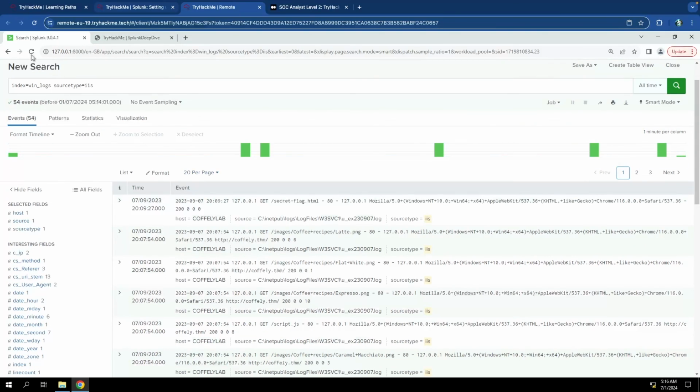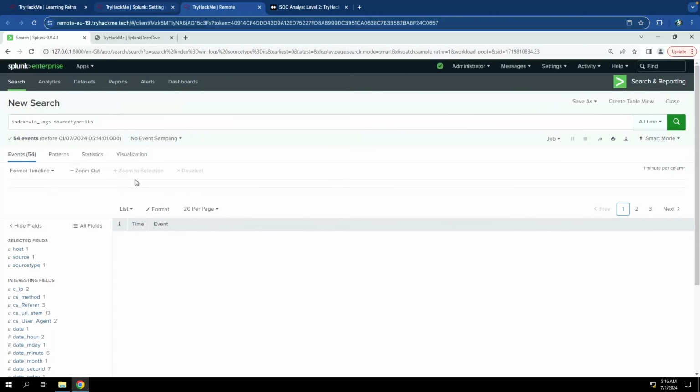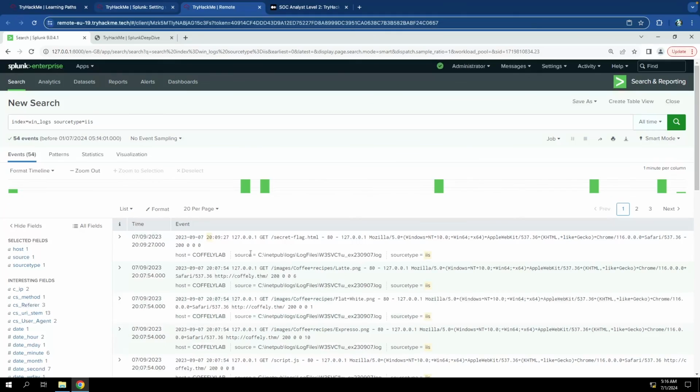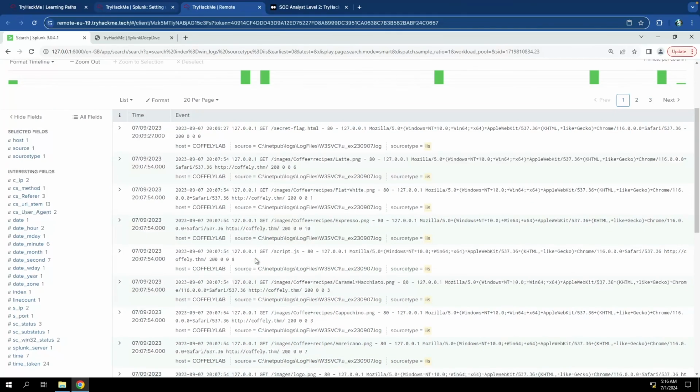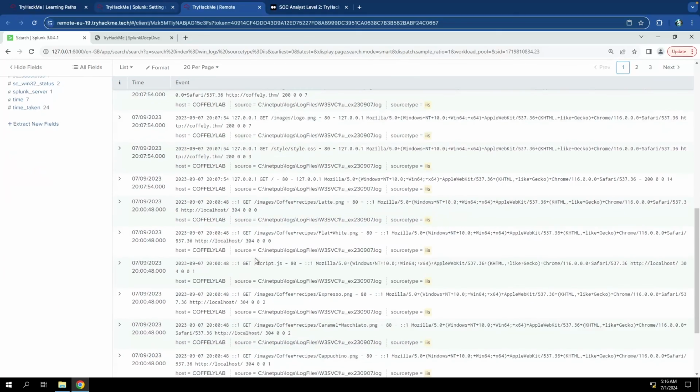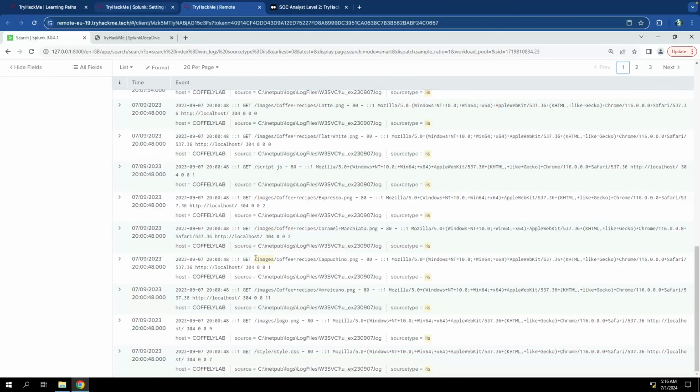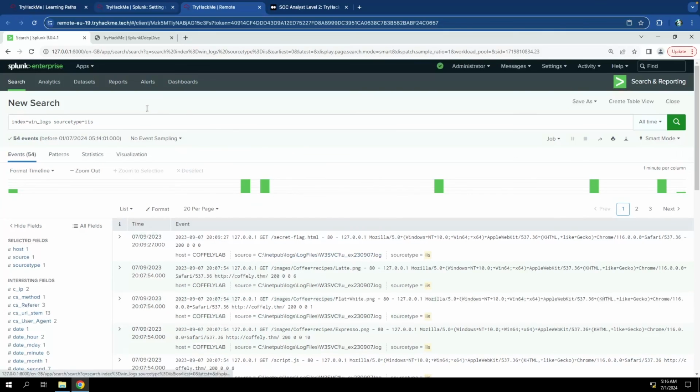So let's see if I refresh the page. Maybe there will be more items that show up. No, it's still 54 events that showed up. So this part of it doesn't really change anything. And what we're trying to do is find the flag that's been input into this. And I'm going to try to see if I can do like a crafty way of doing it instead of having to search. There we go.